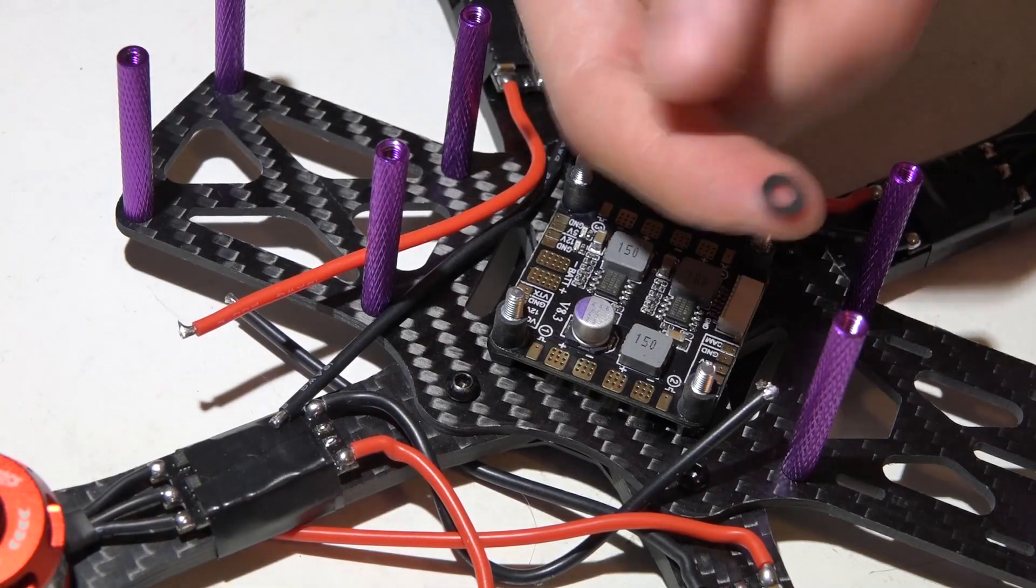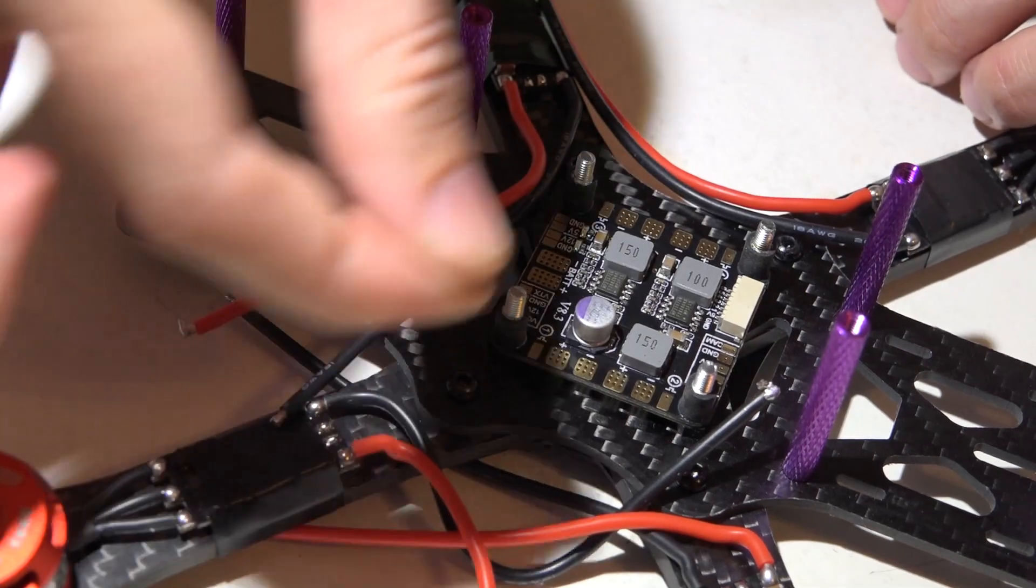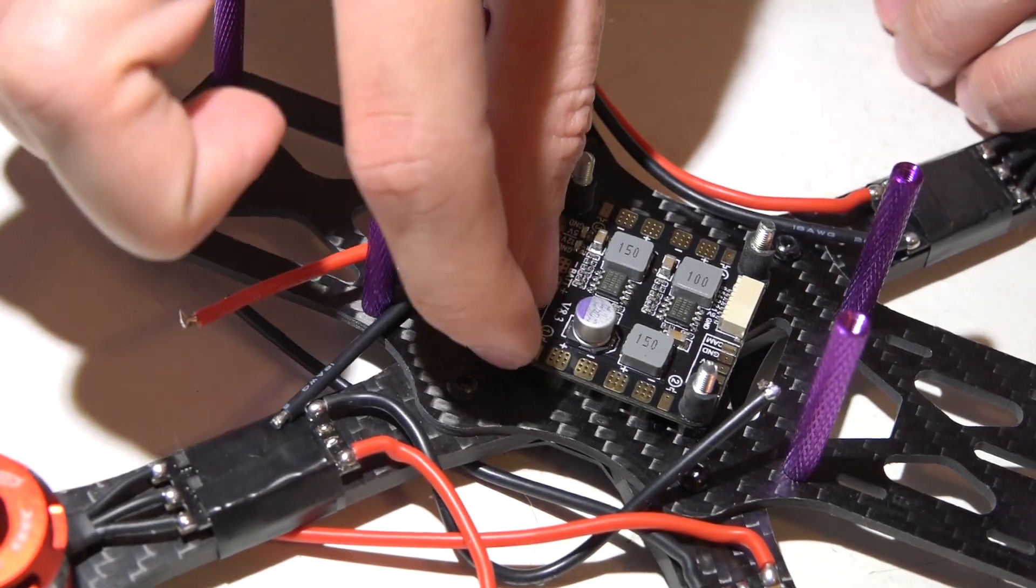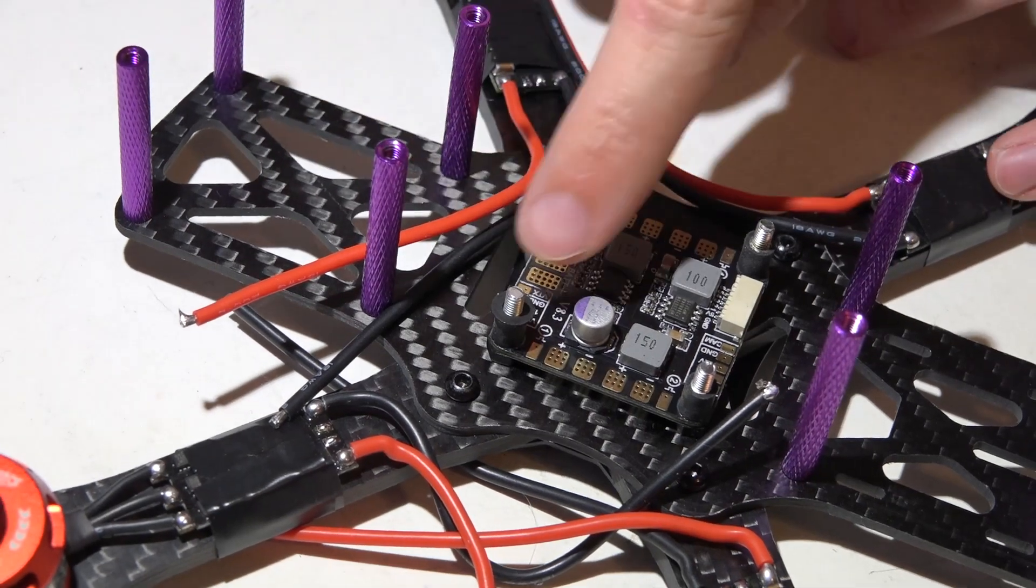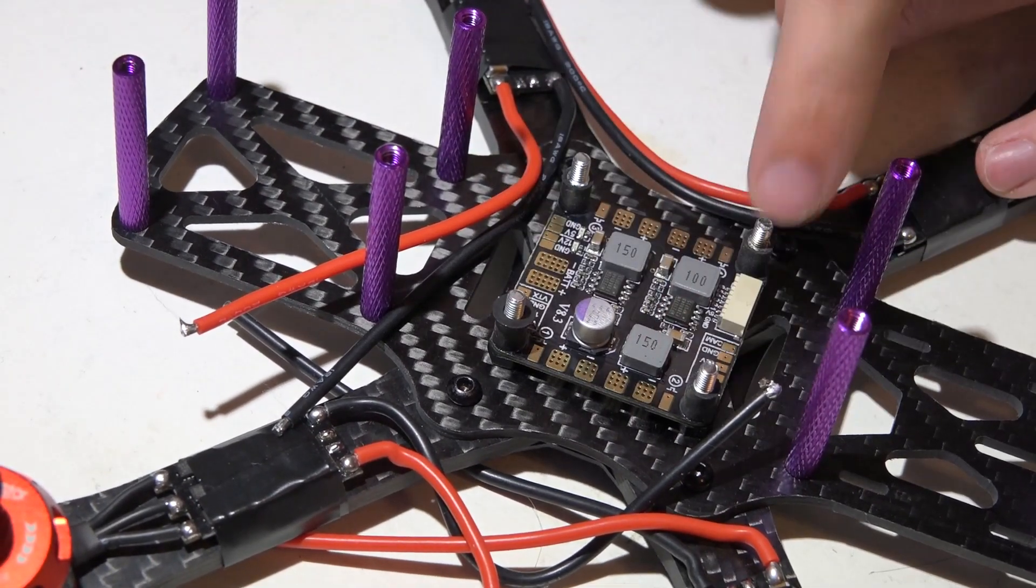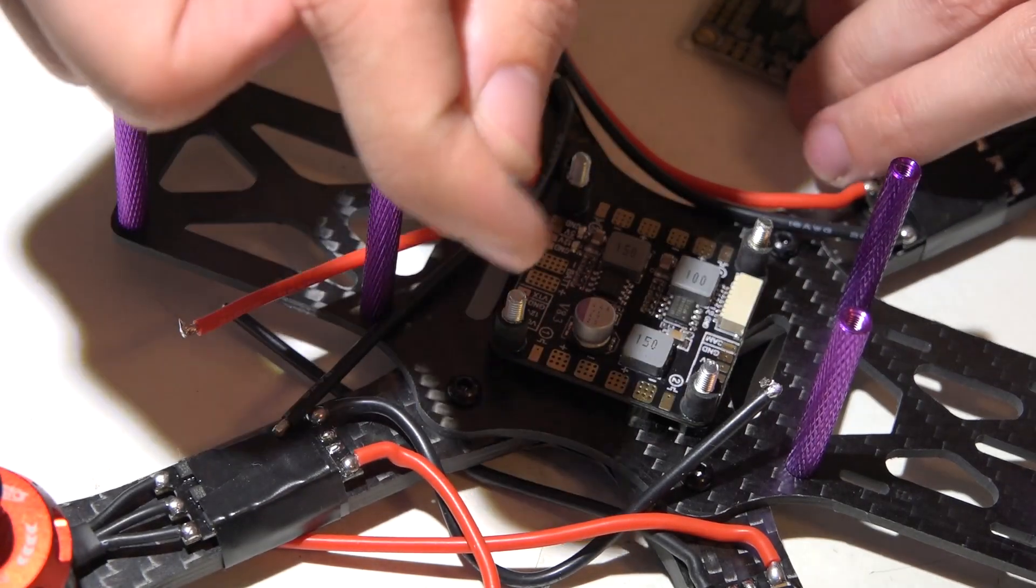Here are M3 washers and these are steel washers. I normally would use something like this, maybe try one on all four. If that's not high enough, then I would put two per corner and then that would be high enough. Now here's the other problem. If I were to use these steel washers, this steel washer would be coming in contact with this capacitor. See how it's touching the capacitor? And normally that wouldn't matter.